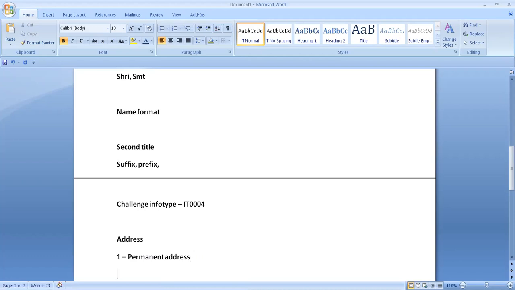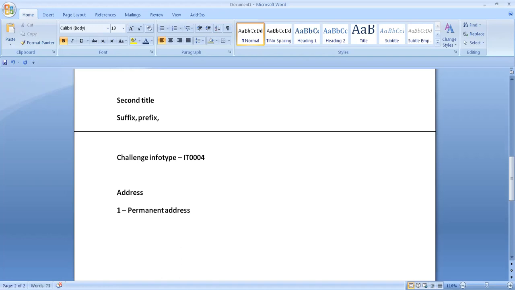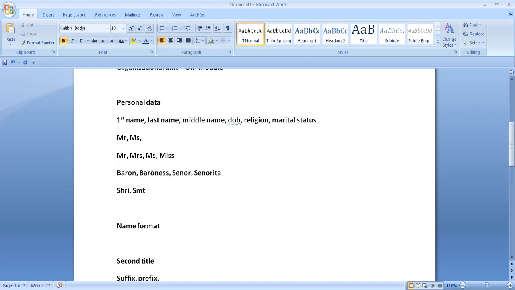For example, you want to maintain the trade union address, or CVL trade union, the company is CVL or something, right? We are maintaining a CVL trade union address, which is not there in the SAP system. Similarly, Baron, Baroness is not there, or Sri, Srimati is not there.